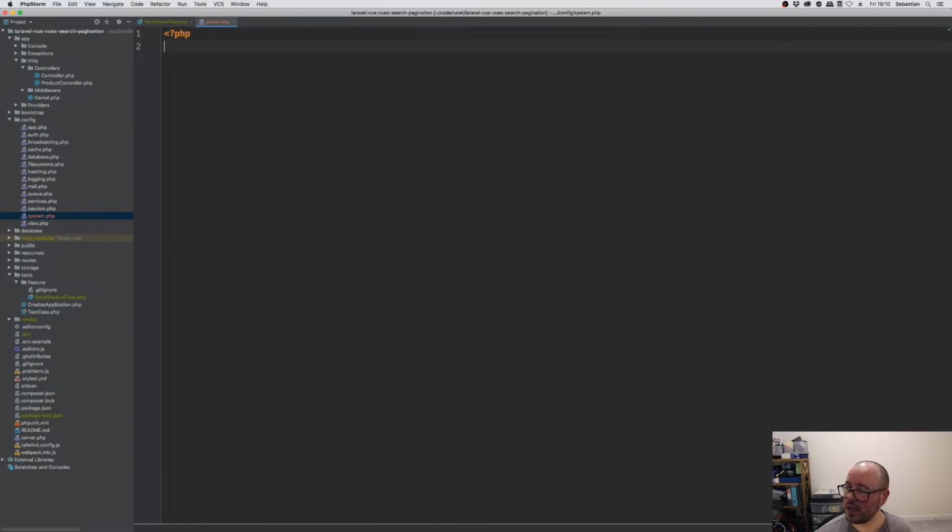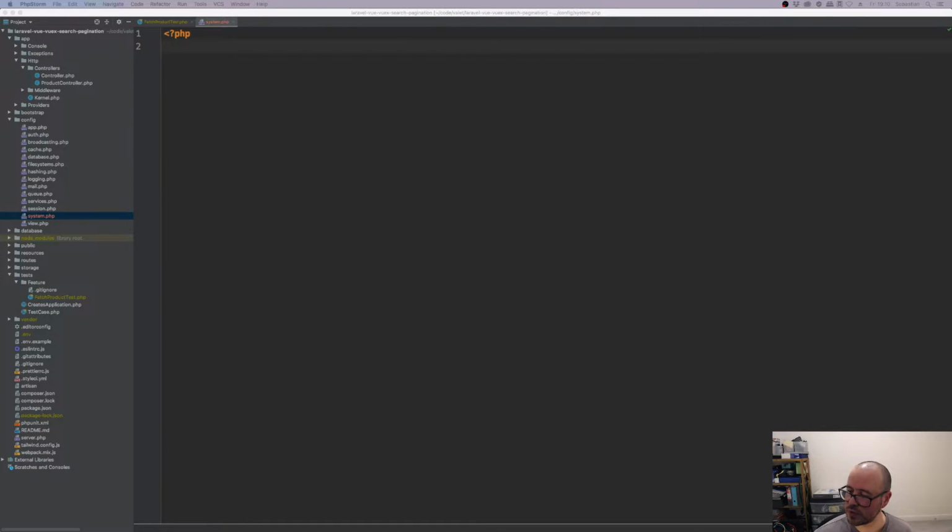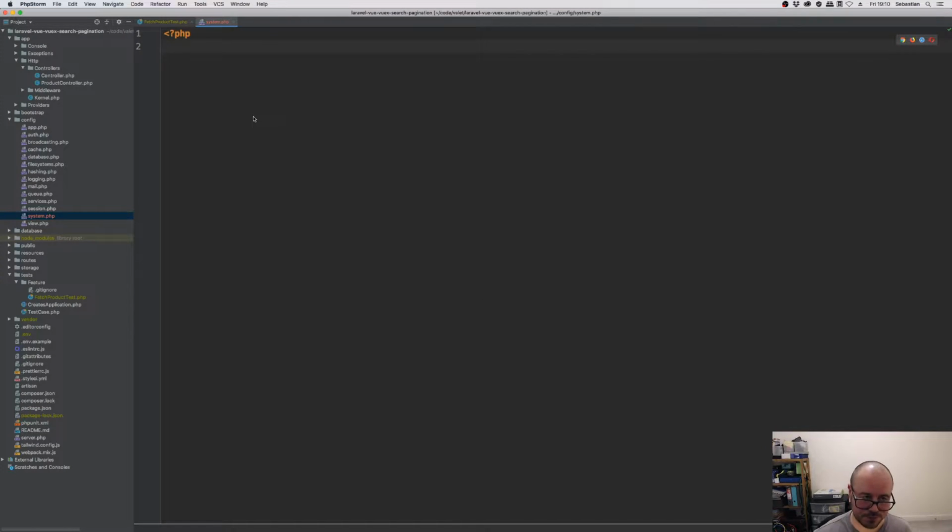There we go. And here, let me just quickly have a look at my notes. Within the system config, we're going to return an array, and this array will have 2 entries. As I said, it's going to be per page, the array representing the number of records that we want to allow per page, and we're going to have 10, then 20, say 30 and 50. And we're going to have default per page, which will be 10. So that's our config file.